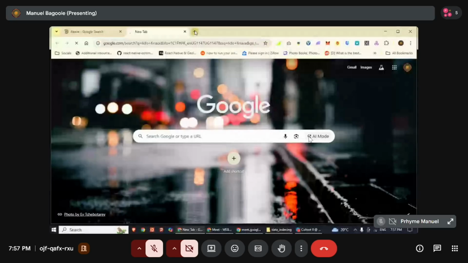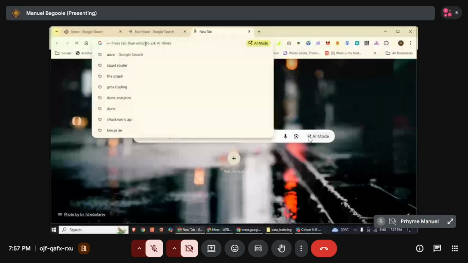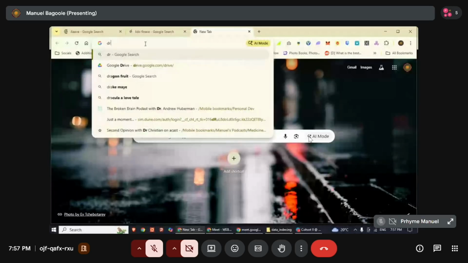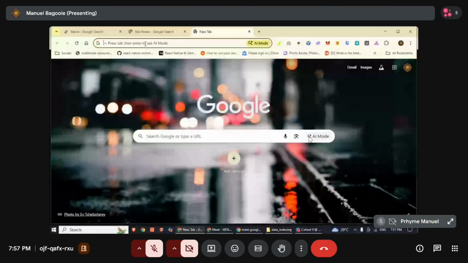The last one could be, what is that called? Sparkland.